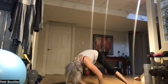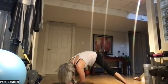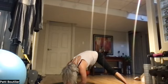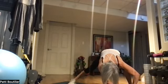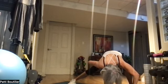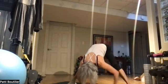Bend your right knee. We're going to a side lunge here. We're going to stay here for two nice big deep breaths in. Keeping that left outer foot flat on the floor. Slide across to that left leg. Feel the stretch on your inner leg here. Come back to center.